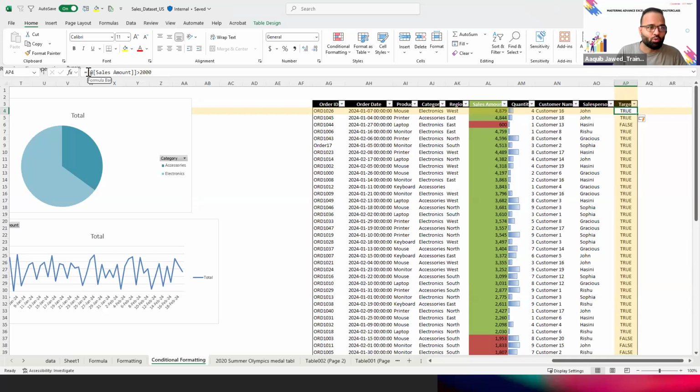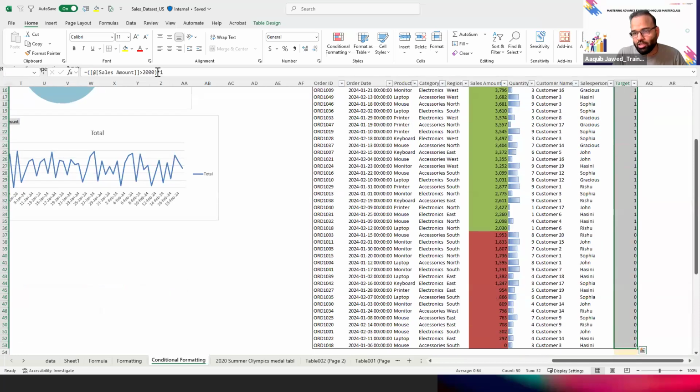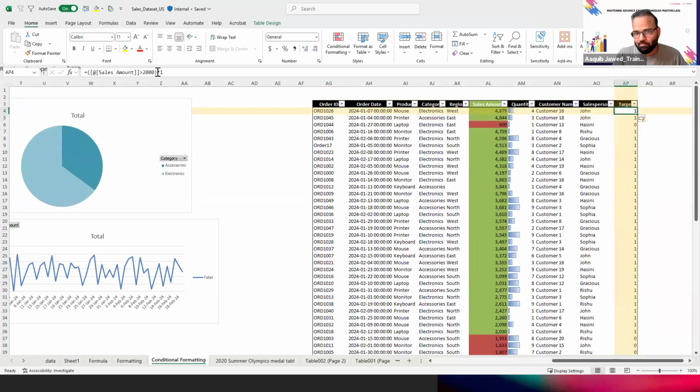Now I want to convert it into 0 and 1. So I will just multiply it with 1. Look at this formula. I have covered them with a bracket. So I've put them in the bracket and then I'm multiplying it with 1. Hit yes. Now it is boolean. It is 10110011.